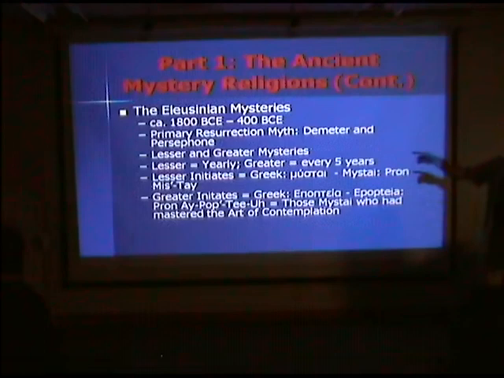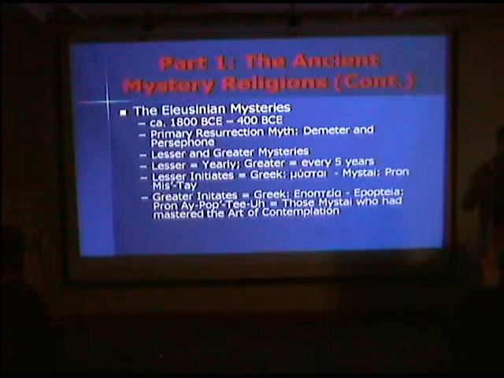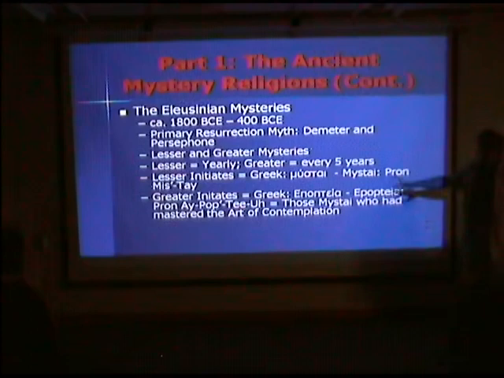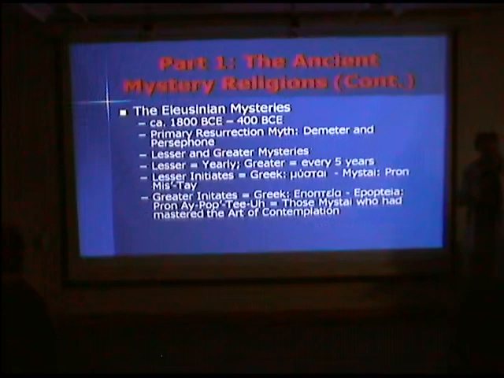You have an exoteric version — the story about the seasons taught to the people — and the esoteric version taught to initiates, representing the actual practice of dying. The Eleusinian mysteries were divided into two basic grades: the lesser mysteries and the greater mysteries. The lesser mystery rites were held once a year; the greater mystery rites were held once every five years. If you were chosen and were basically an upstanding citizen from a wealthy family, you could take the lesser mysteries initiations, where they'd start to teach you the basic myths and prepare you with somatic exercises.